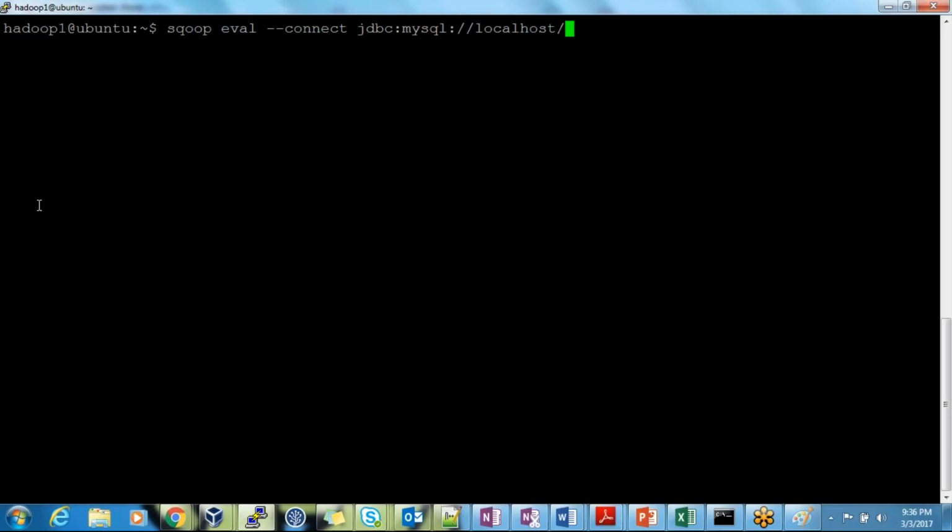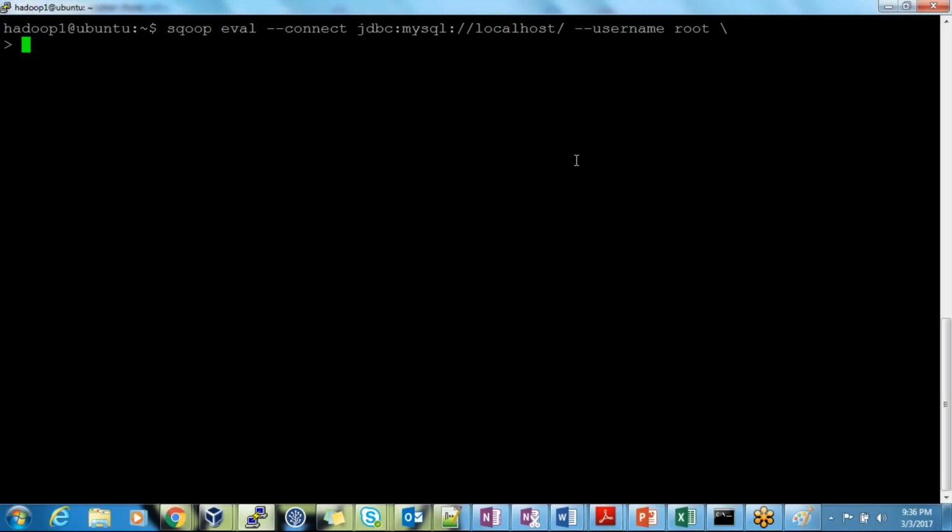So I'm going to evaluate some query here, --username, because I have to give a username to connect to my RDBMS. In this case, my username is root. I'm breaking my Linux command into multiple lines.